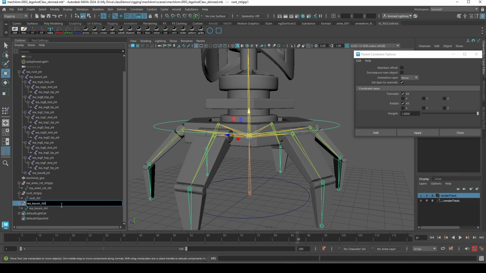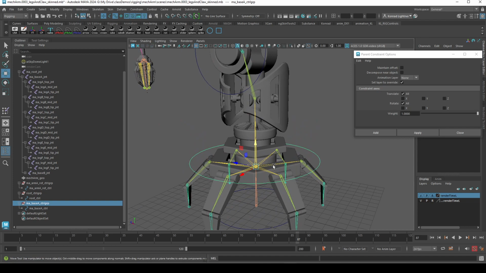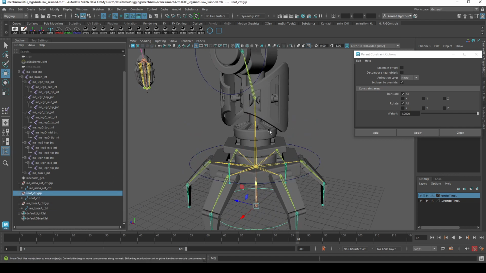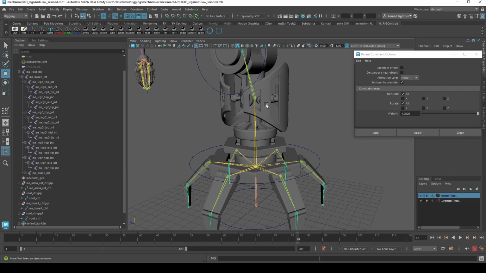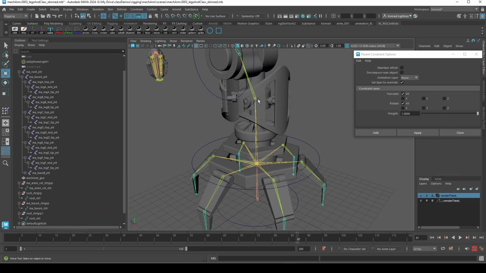Control GRP, that. And then do the next one. So I'll start with the root, duplicate it, and steadily do all of them.